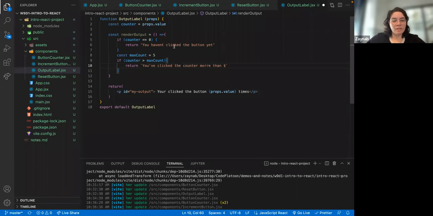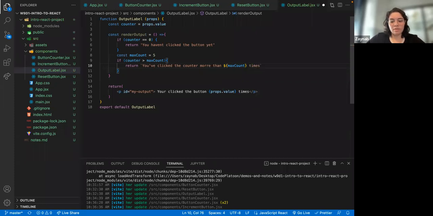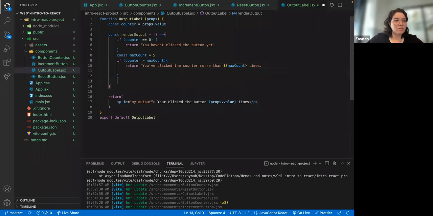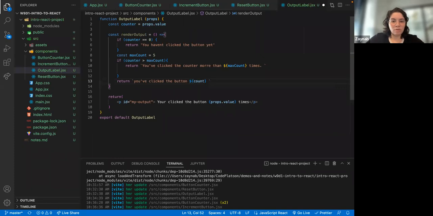And then to put the variable in, you do a dollar sign and curly braces and max count times, and then else we'll just return click the button count times. Or is it counter? It's counter.